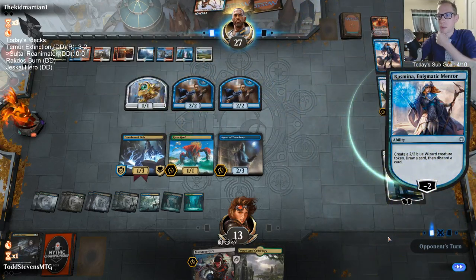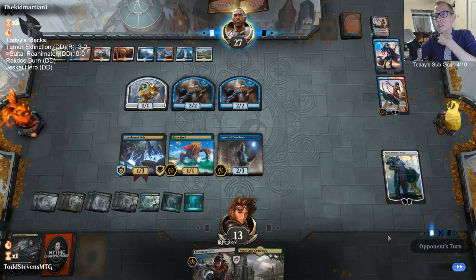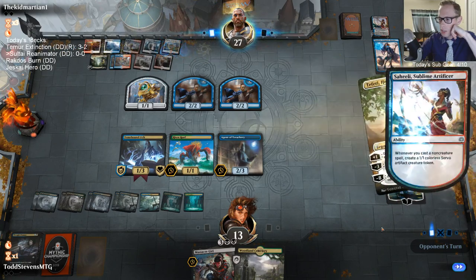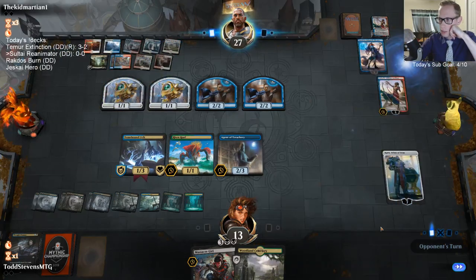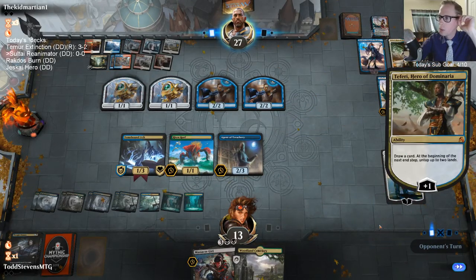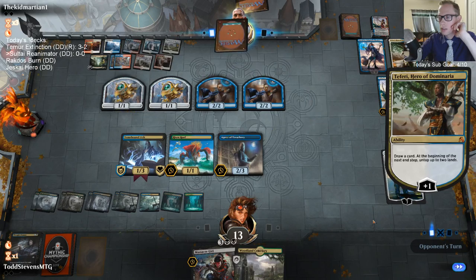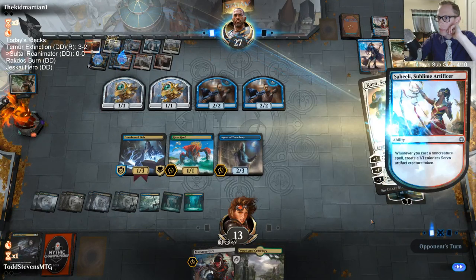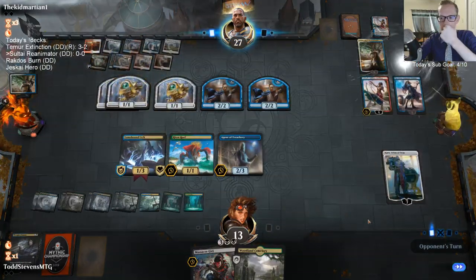Because once we take all their planeswalkers, we're going to be drawing a lot of cards with the Agent of Treacheries. Oh, come on. Whoa! They didn't tuck the Karn? They didn't just tuck the Karn?